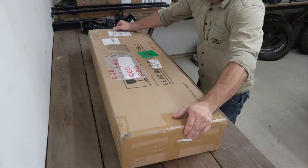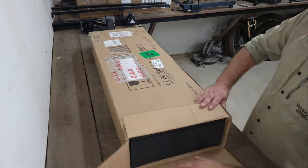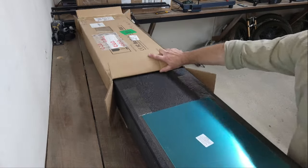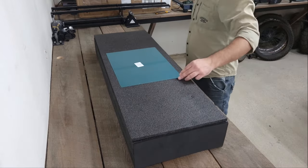Hello folks! In this video, I review the X40 Max laser engraver from Atomstack. This engraver uses a blue diode laser module that can switch the power output between 24 watts and 48 watts for fine engraving or cutting thick materials.